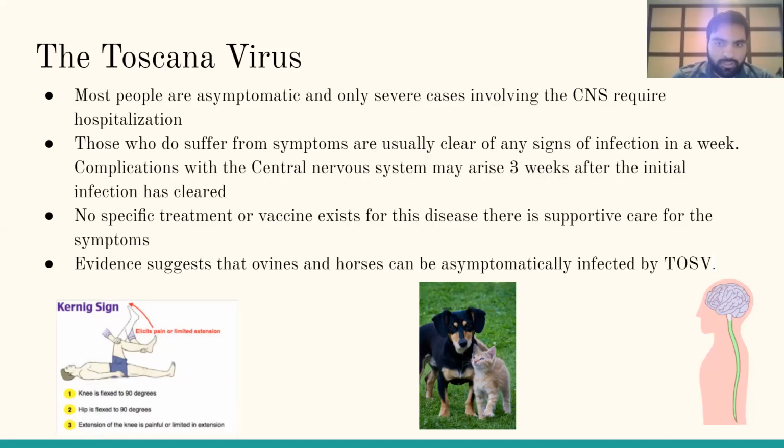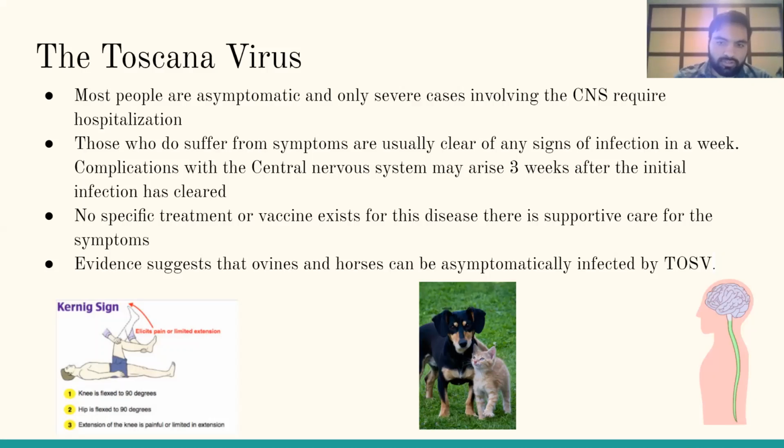These symptoms usually clear up within a week, but the virus may come back with worse symptoms in the 3 weeks after the initial infection has cleared. These newer, more concerning symptoms target the central nervous system, which is made up primarily of the brain and spinal cord, and may lead to more long-term effects. Though many people may not contract more severe life-threatening symptoms, recently 2 people in Italy have contracted them. These symptoms include poor levels of consciousness, tremors, meningitis, and meningoencephalitis, which is inflammation of the membranes surrounding the brain.